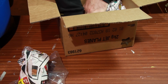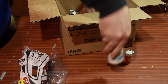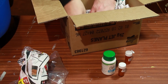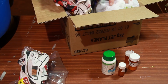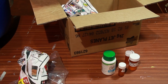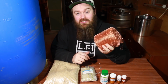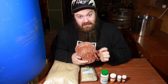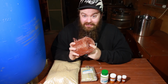Oh yes, this is definitely a recipe pack. Multivitamin tablets, DAP, Epsom salts, there's yeast and bran in here, citric acid, and if you live in America, perhaps you may not be so excited about me getting this because I know this is a whole lot easier for you to get your hands on. In New Zealand, however, this is a pretty cool gift to send a distiller.